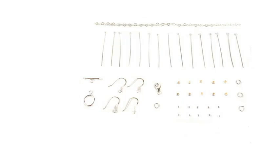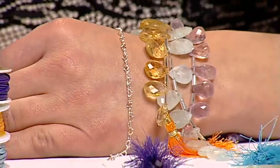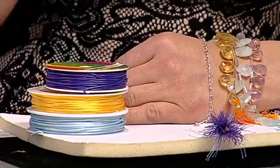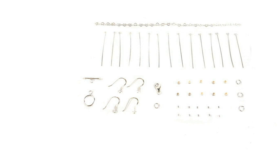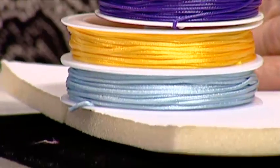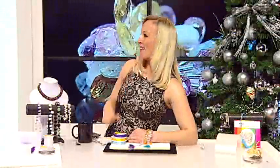If you like to work with the precious metal clays like Natalia, then this would be a perfect one for you. Mark Smith would love this, because it's got all of the macrame in it as well, the cords for your macrame, sterling silver findings. Wouldn't it be lovely to give the same kit to every single one of our designers and see what they all came up with and tell them all to make one piece of jewellery? I think that would be a really good challenge one day. I think that would be a great idea.